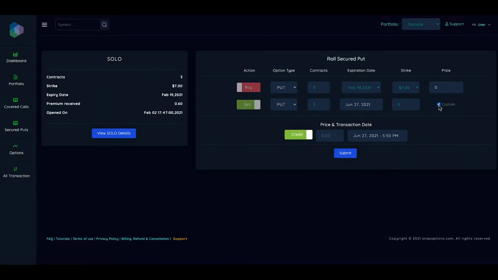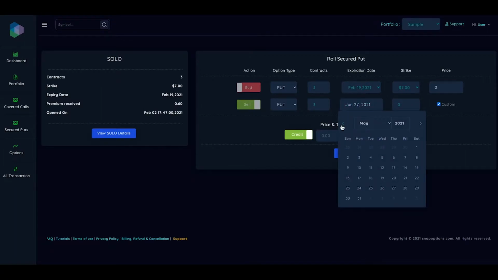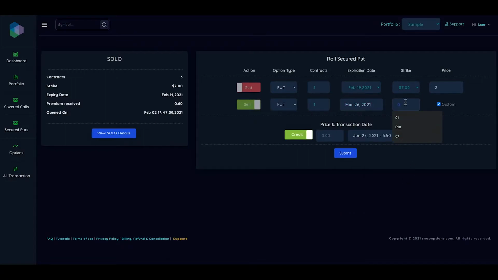So let's click on custom. Now all the future dates will be pre-populated automatically, but if you're doing any past transactions, you have to click on custom and choose the custom expiration date and strike. That's why we're using custom here, because the transaction was done back in February. So let's select March 26th, strike is 7.